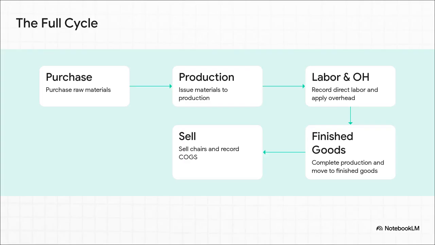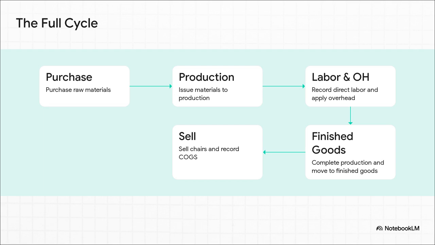Now we have to track those specific costs through a connected chronological flow. Think of these 5 steps as giant buckets. When we buy the wood and fabric, it just sits in the raw materials bucket. Then someone on the factory floor requisitions it, right? So we do a journal entry to move it out of raw materials and into the work in process, or WIP, bucket. In step 3, we literally pour our labor and overhead costs into that exact same WIP bucket. Once the chairs are actually built in step 4, we empty the WIP bucket into finished goods.